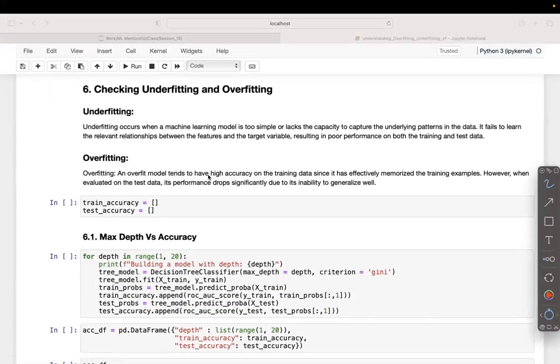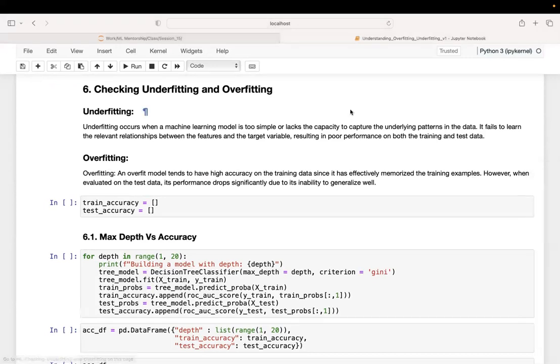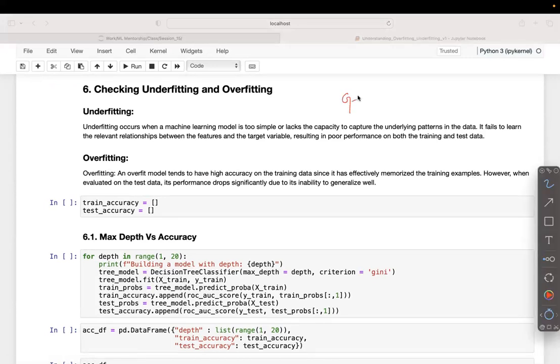So that is basically called the condition of overfitting. An overfit model tends to have a very high accuracy on the training data, since it has effectively memorized the training examples. Because if you keep the model very complex, it'll almost memorize all the training data patterns. But the whole idea of building a model is to generalize.